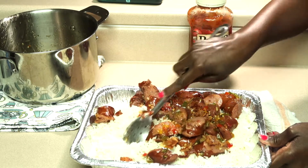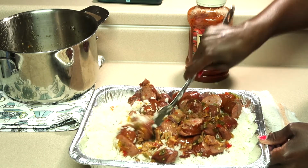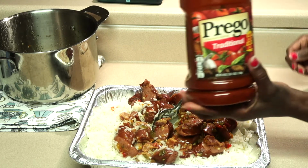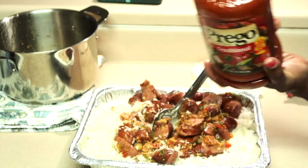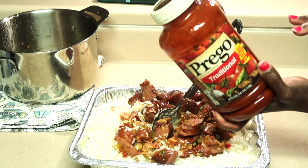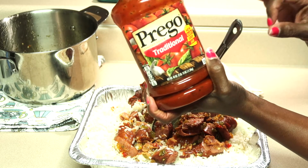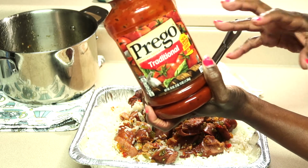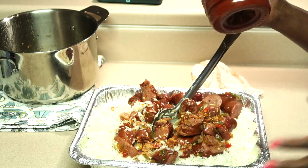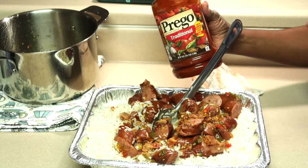And now, if I would have added one more cup, I would not have been able to mix this. And so we have all our nice sausages there. And so now, all we're going to do, our secret ingredient, Prego. It doesn't have to actually be Prego. I usually get the spaghetti sauce that I think is garden vegetable, because it has a lot of vegetables in it. This one was already open. It'll work fine because I do have some vegetables in there. But all we're going to do is pour this over our rice and get everything mixed well.